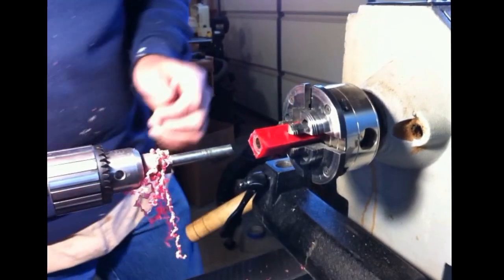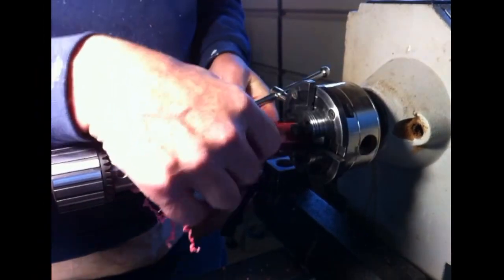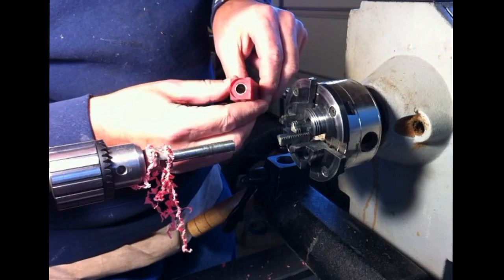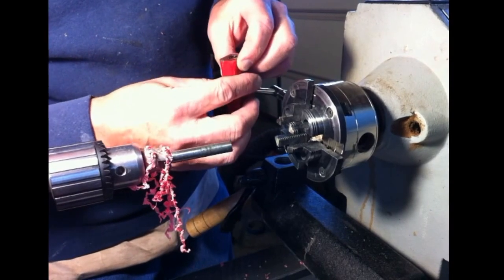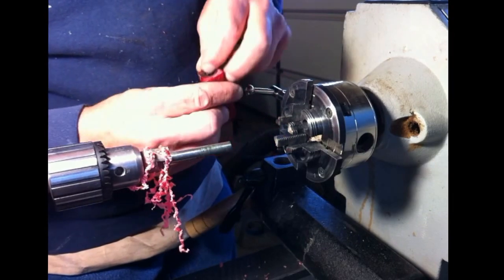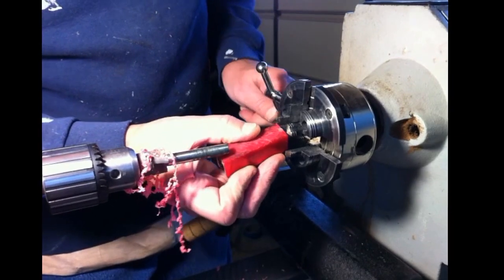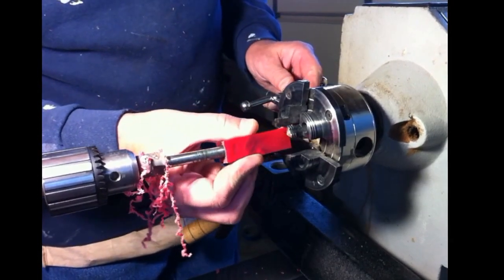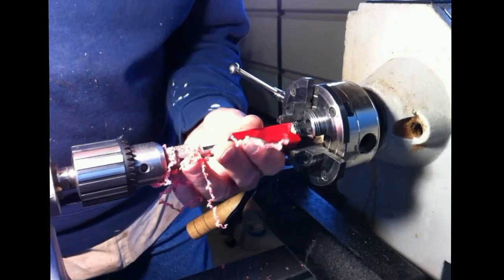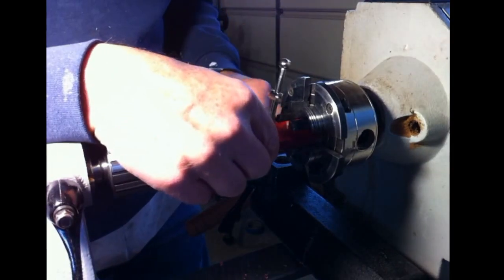Let's take this part out of the lathe. I'll show you the brass tube here. So you can see we got it trimmed flush on the end till we got down to the brass tube. We're going to do it on this end. It's a little bit more of a mess because of all that epoxy we put on there, but that's another thing it does too. The trimmer cleans up the inside of the pen blank, so if there's any glue or anything stuck inside there, it cleans that all up.